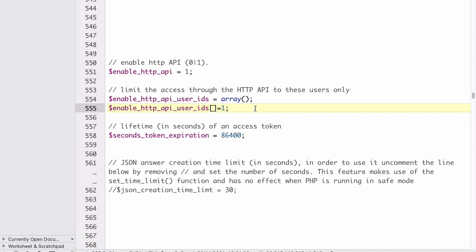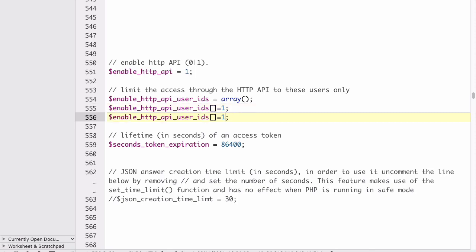It is more a user having limited permissions. Okay, you need to add other users. You can do something like that. So in this case, users having ID 1 and 4 can access the application through the HTTP API. How can you see the ID of a user? In your DaDaBIK users table, there is an ID user field, and that's where you should look.